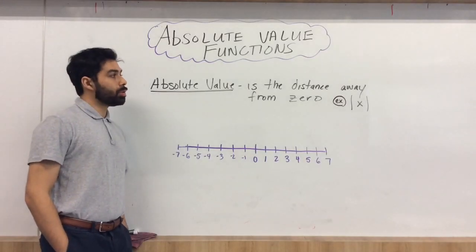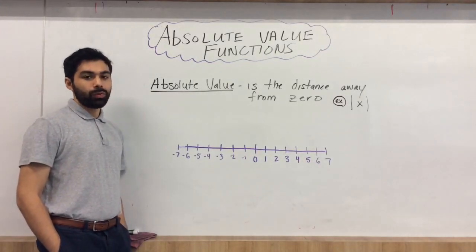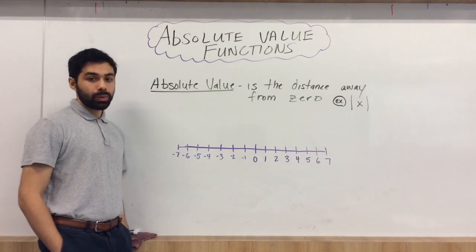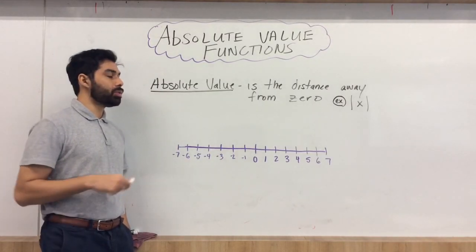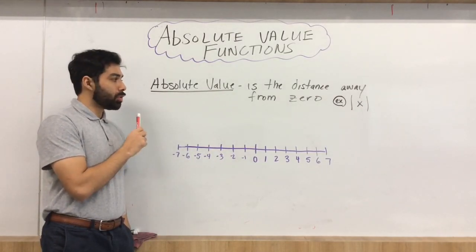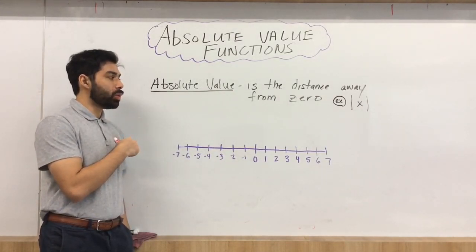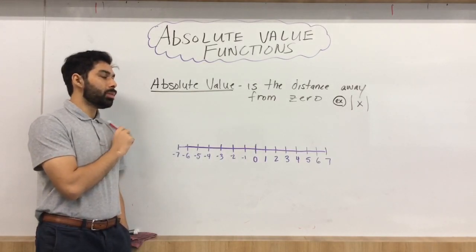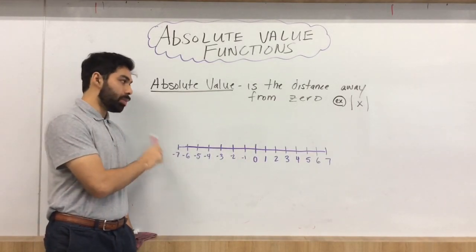Hello guys, so today we'll be doing absolute value functions, and a lot of you have experience doing absolute values. We're going to do graphing as well today, but just to remind you what absolute value is, it is the distance away from zero. And the best way I can explain it is using a number line.